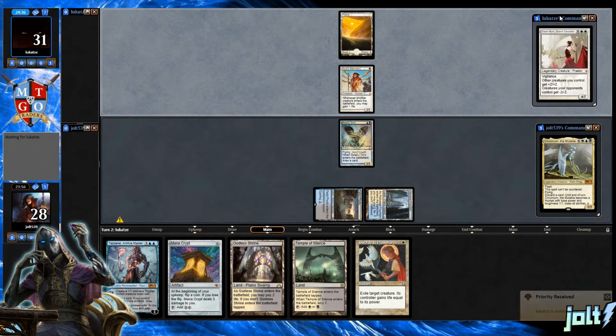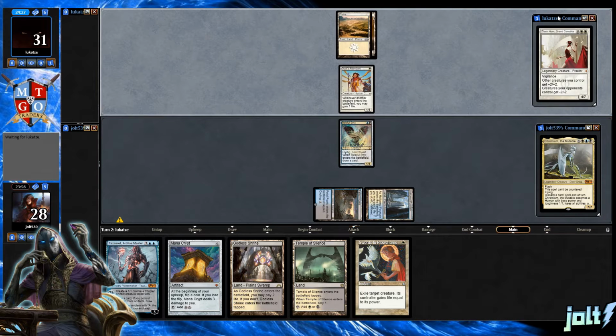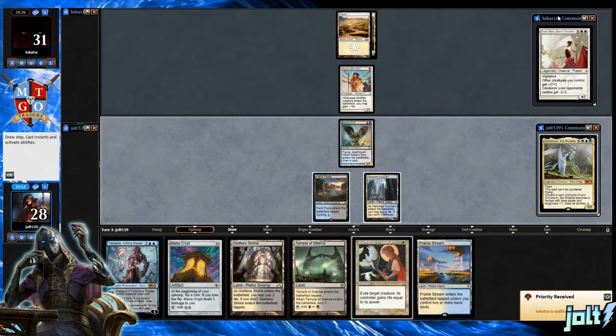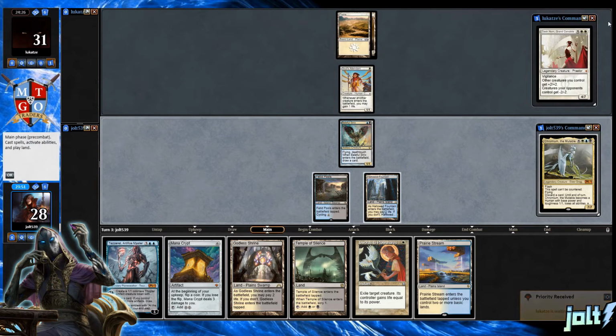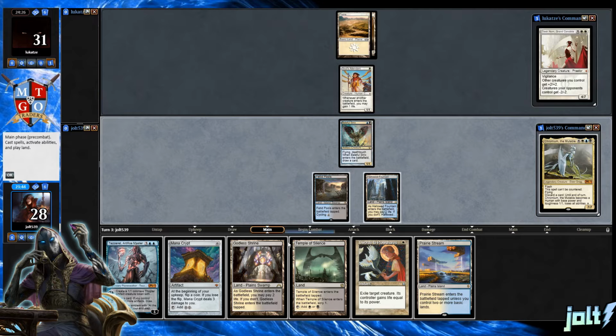So, if you haven't seen Chromium before, what are we doing? This is basically just Esper Tezzeret. It's kind of like my Mindcrank deck, except that you can't run Thopter Foundry in Mindcrank because it has that hybrid mana. And so what we're doing right now is basically just running all the artifact combos that sound like a lot of fun. Do we want to go for Tezzeret to get that Thopter going? I think that'll really help us out. Yeah, let's do that.